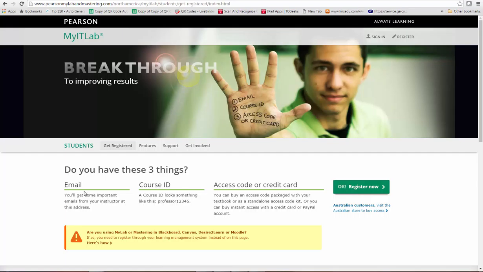And notice it says when you get your email, make sure you put in the email that you're going to answer and you're going to look at, because I send an email almost every day with instructions or changes. So if you don't check your email every day, this is not the class for you. But I don't see any problem with people who get in and check their email all the time. You'll get sick of it from me, I can guarantee you.